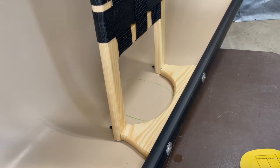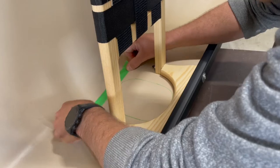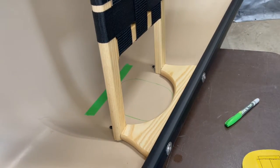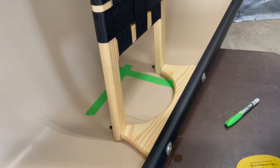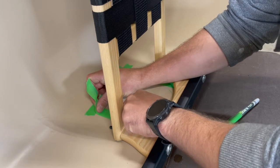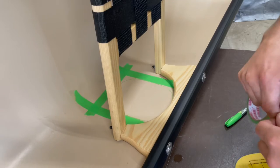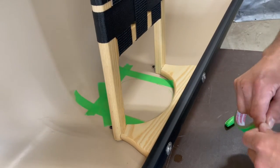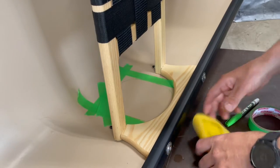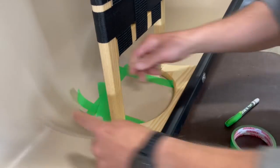I like to tape off the area — it's completely optional, but that way when I'm sanding and putting down glue, it's a lot easier to keep it nice and clean. I'll tape just outside of that line and that'll give me a little bit of wiggle room when gluing to get my patch in there. Once it's taped off, I'll sand it with about 150 grit sandpaper — you don't need anything too abrasive, just a nice light sandpaper to rough it up a little bit. Some people recommend sanding the backside of the anchors as well, but you could damage the stitching. They're still going to hold very well without sanding them.